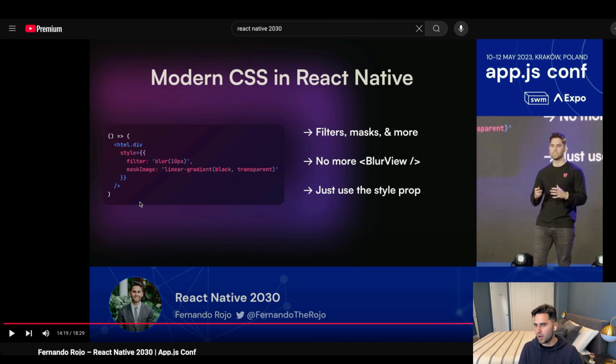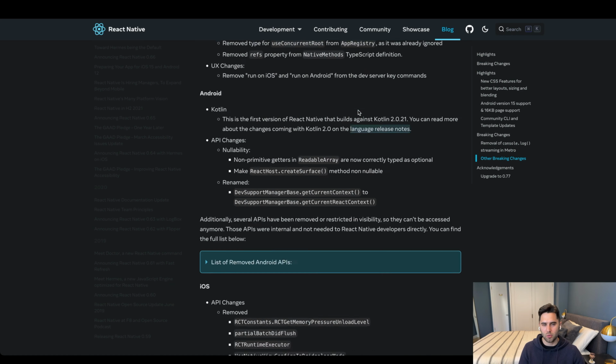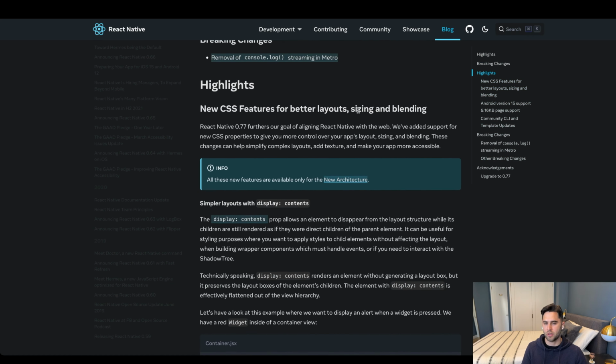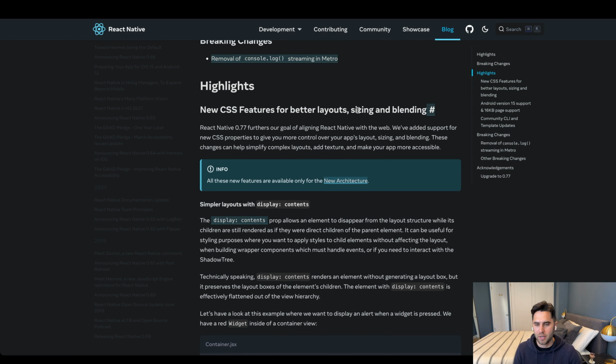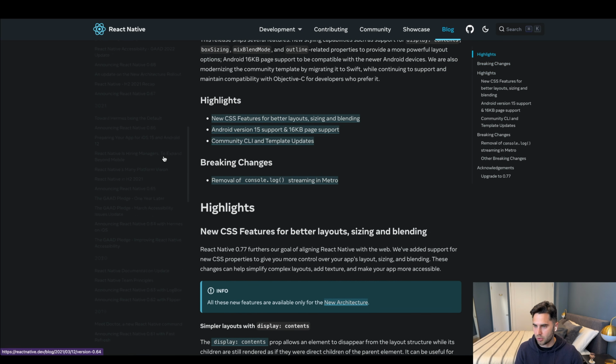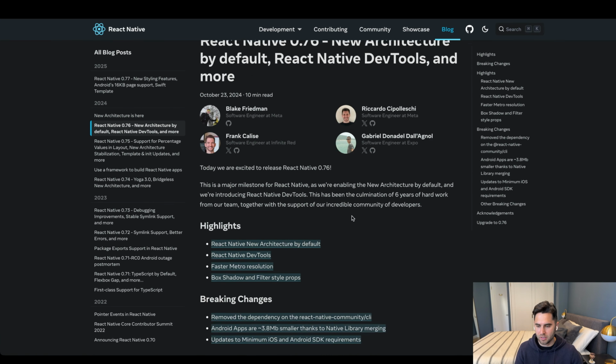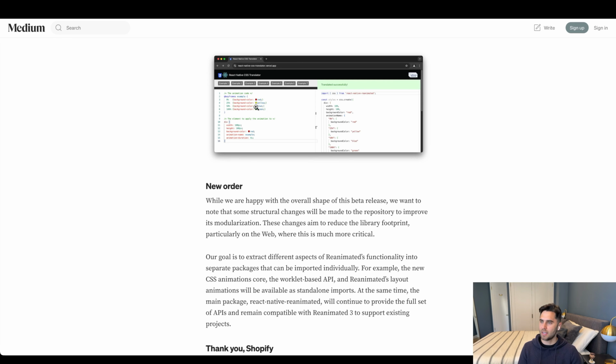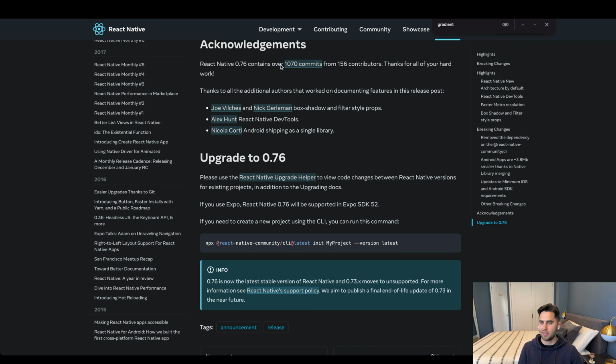It isn't part of React Native 77. I couldn't tell you why. My guess is that there's some sort of timeline and slow release process for getting new PRs into this. But I would assume it's in the next version, unless I missed something and it was in the previous one. But I think this was just merged. So if I go here to 76, I don't see it there either. It looks like we're going to get multiple linear gradients directly in the style prop soon.